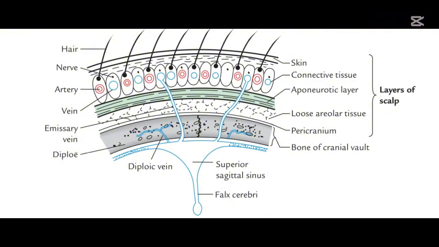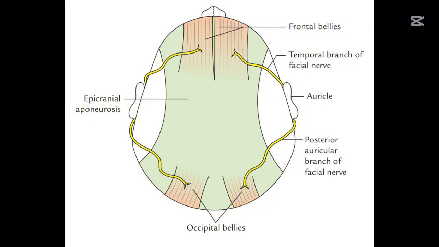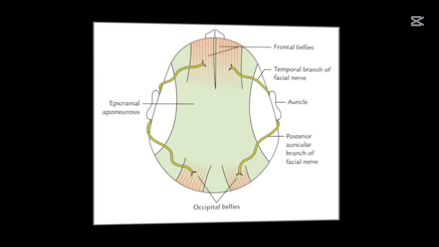Sometimes the skin can be infected, so it can form what we call a sebaceous cyst. It's a common area in the scalp, the skin. So the connective tissue or superficial fascia contains fat and cutaneous blood vessels, which, when you cut it transversely, could bleed profusely, but you can stop it by pressing it against the cranium bone. The aponeurotic layer contains the occipitofrontalis muscle, from the superciliary arch in front and from the superior nuchal line at the back, meeting an aponeurotic point in the front.